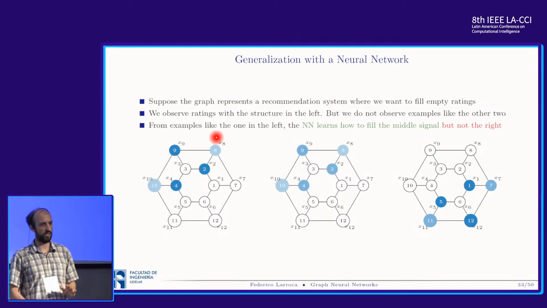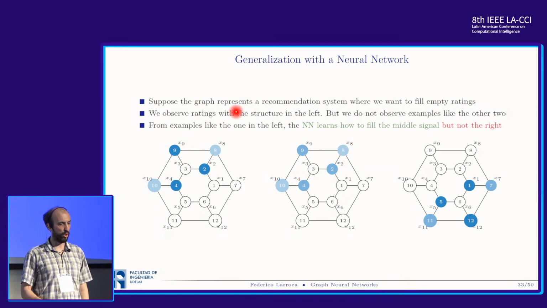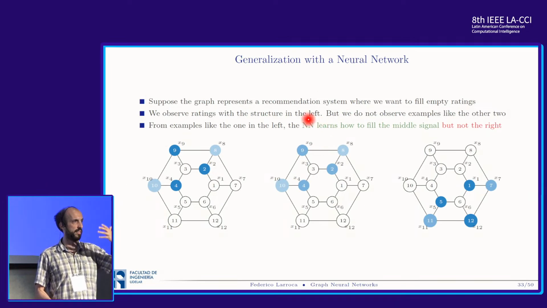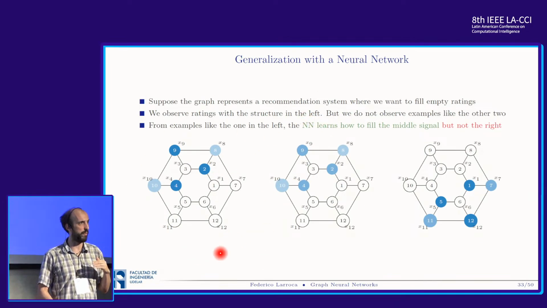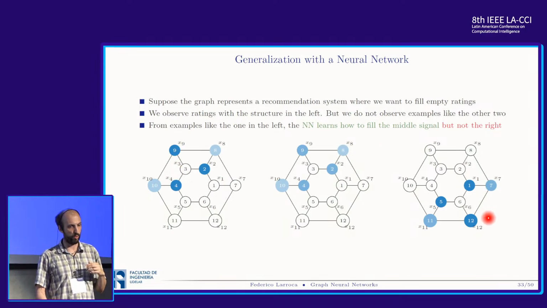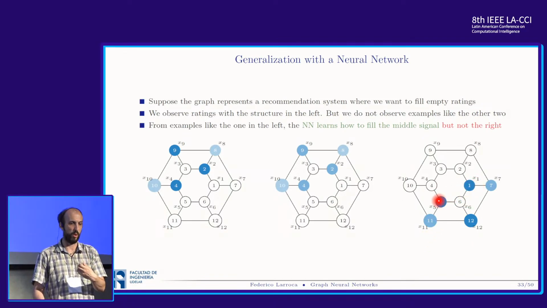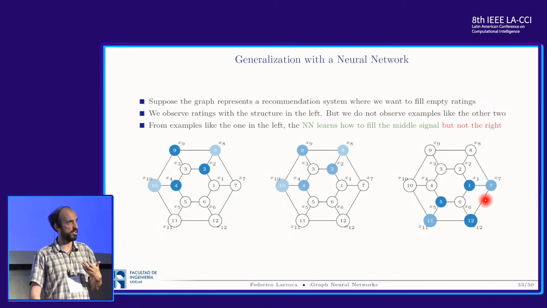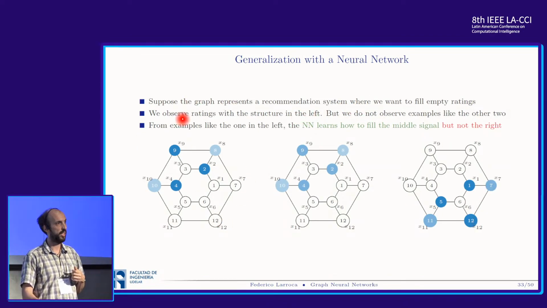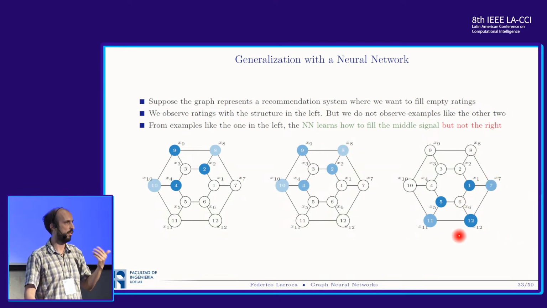Again, because this is important, what I'm saying is that the fully connected network, or any other learning method that considers my signal as a 12-dimensional vector, will have to be exposed to this situation during training to see that for dimension number 6, it has to take the inputs of dimensions 1, 5, and 12 and average them to predict the value for 6. Whereas my GNN will have learned from observing this that it simply has to average the signals from neighbors, wherever they are. If they're here, okay, but if they're on the other side, okay too.